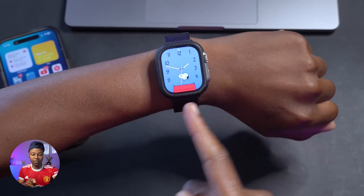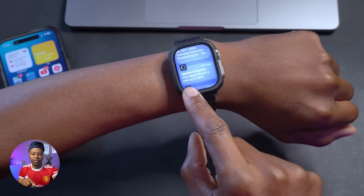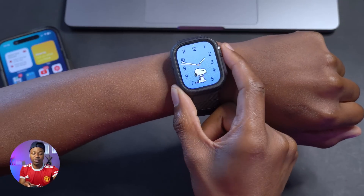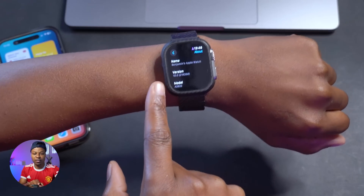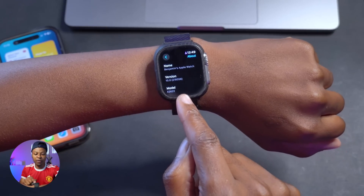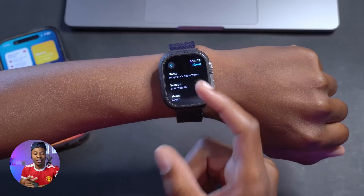My device is now up to date. If we go to our Notifications tab you can see the watch is up to date — about 40 minutes ago — so I've been testing and trying to find what's new within this update. If we go to General and the About section, you can see the version is 10.0 and the build number is 21R356. This is a final build, and unless there's an issue found with this release candidate, this is going to be the final version released to the public next week Monday.